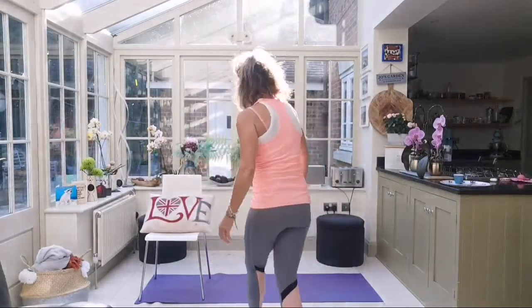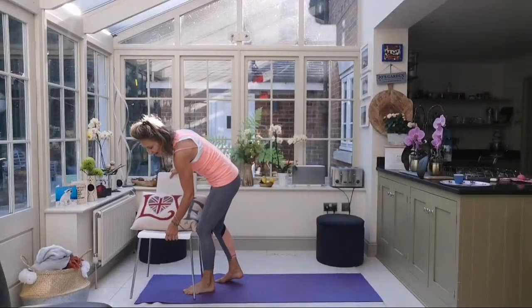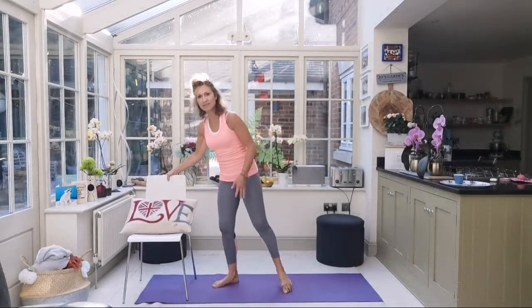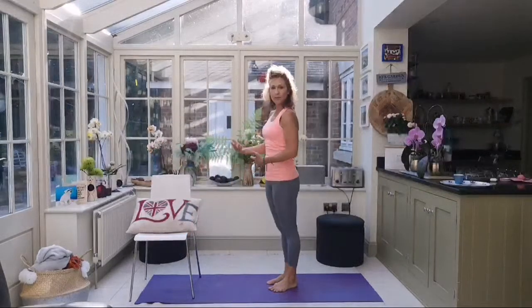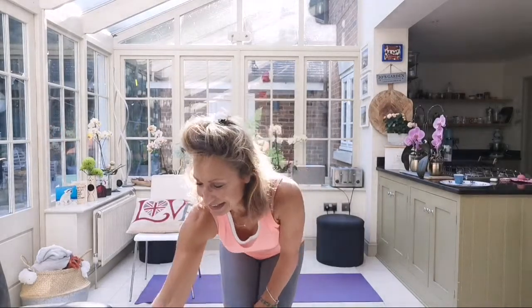If you're ready, lovely people, this is how I'd like your room to be set up. Have your mat like this, and I'd like your chair to be on your mat and quite close, maybe at the end, because we're going to use it for some of the specific exercises, and also to build on with our progressions. So if you're ready, let's begin, and we're going to start in a standing position. Okay, let's do this. Little sip of water.